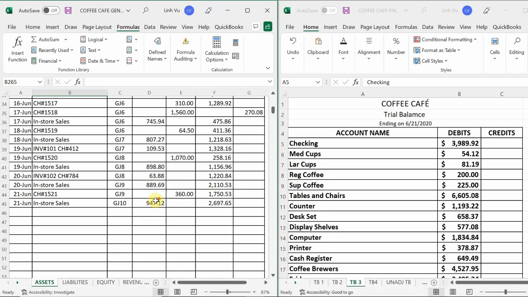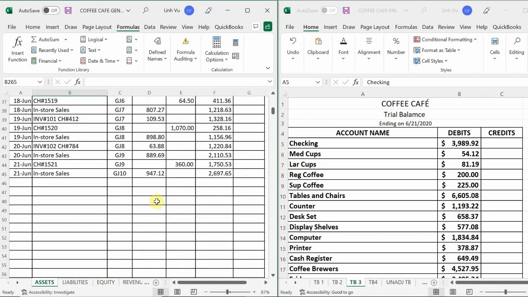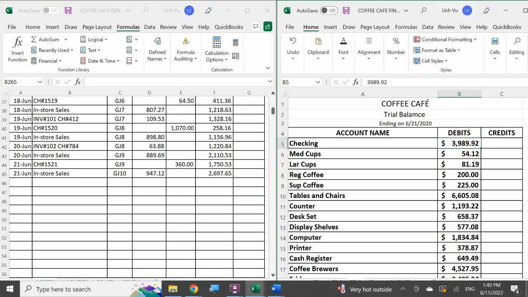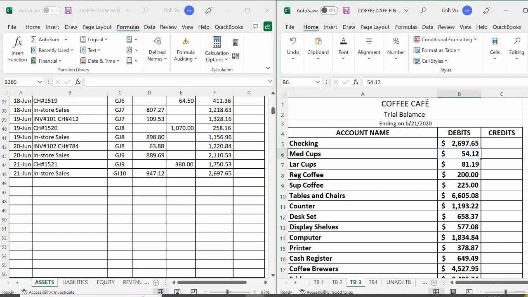Okay, my current checking account balance is currently at a debit for $2,697.65. Okay, so once again, by me typing in this number and making that change, right?